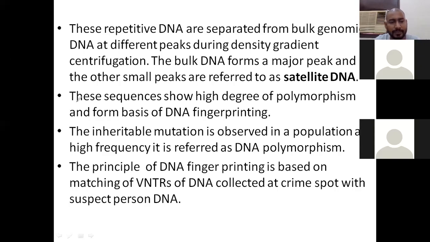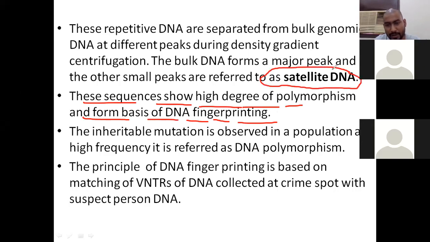Now these sequences show a high degree of polymorphism and form the basis of DNA fingerprinting. Who shows the high degree of polymorphism? Satellite DNA. Satellite DNA shows a high degree of polymorphism. A high degree of polymorphism means we can use it for DNA fingerprinting. So again, this sequence shows a high degree of polymorphism and forms the basis of DNA fingerprinting.